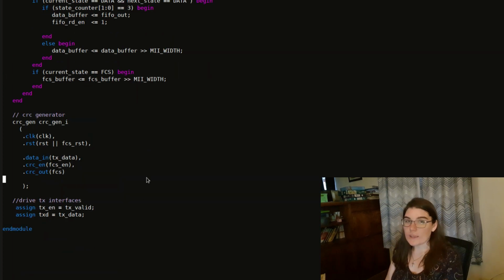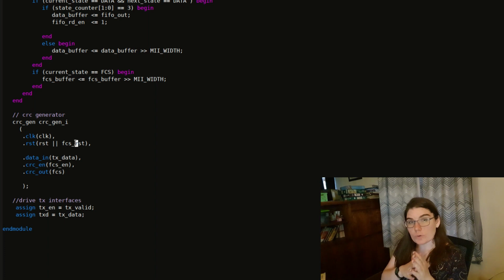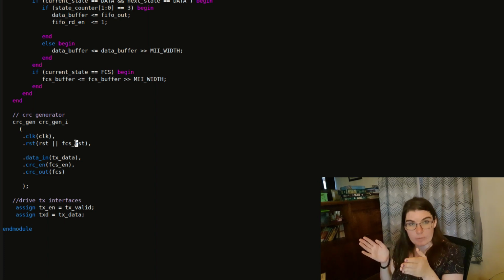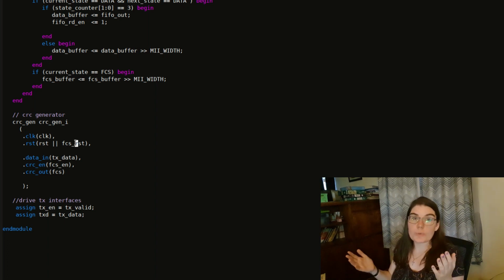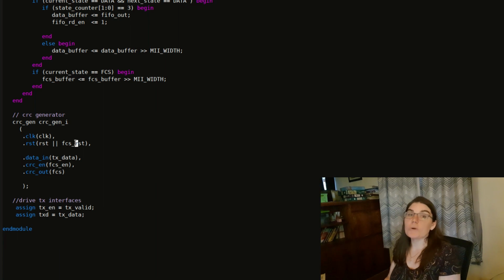So I have a CRC32 generator here, and the way it works is that you put in the data that you're transmitting, and every new sample it creates a frame check sequence for all of the samples so far plus that one. So you get a new frame check sequence every time because it doesn't know when it's going to end. So it just gives you a new one every time. And so when you do end, that's the one you use.